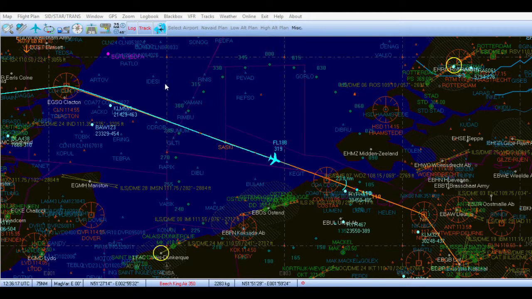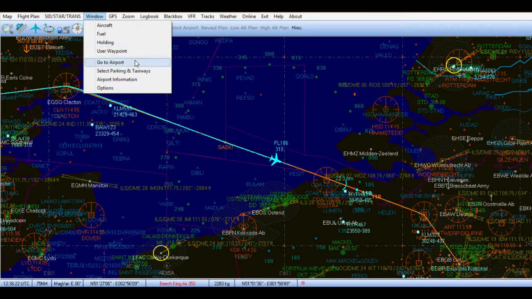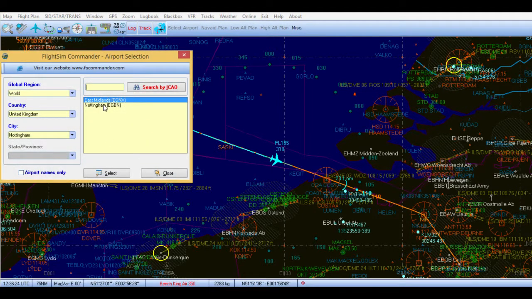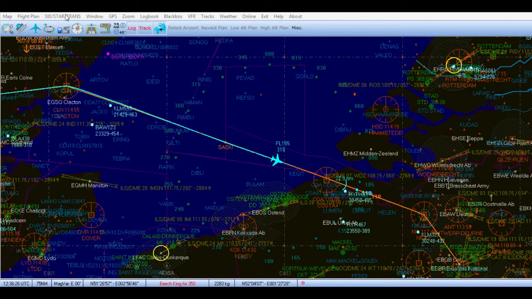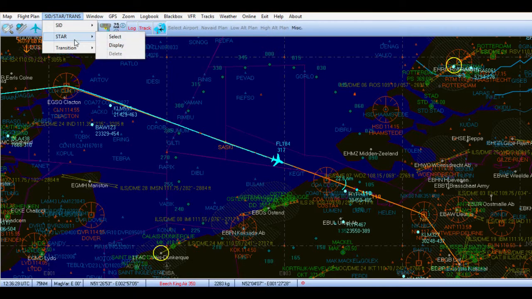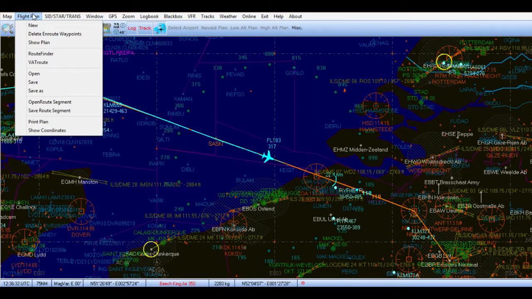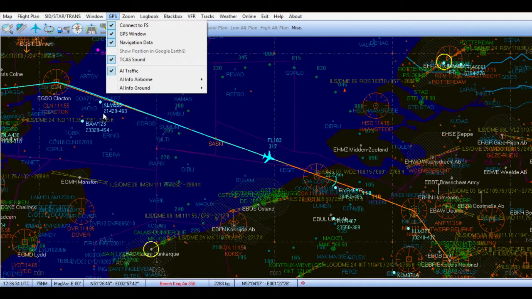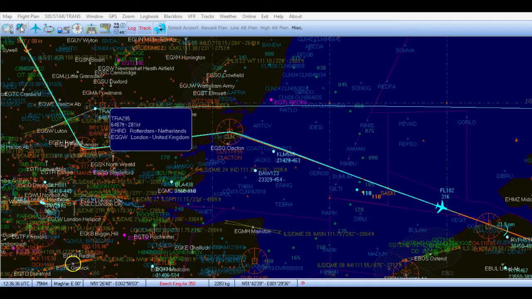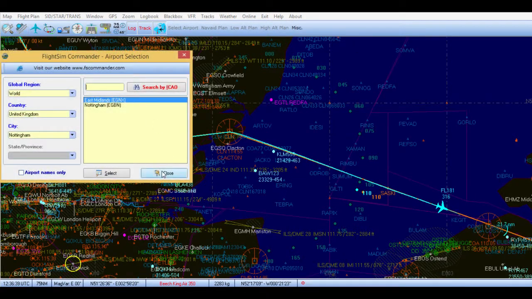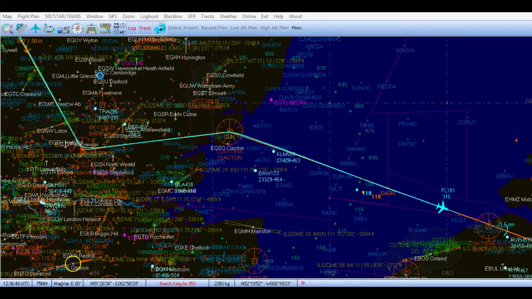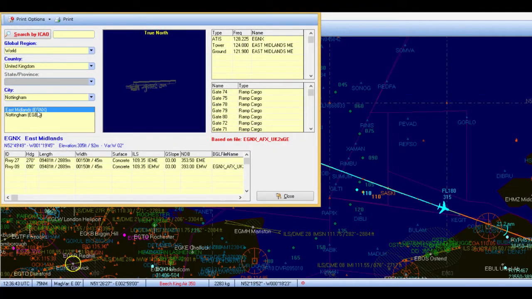So, a SID and a STAR. I've completely forgotten how to view the airport, which is going to be a bit of a disaster, because I know there is a way. You're probably shouting at me like, "Oh my God, Hamish, you spanner, do this." And I don't know why I pressed that. Oh, here we go. So let's put in EBBR. Should get Brussels, and there we go.